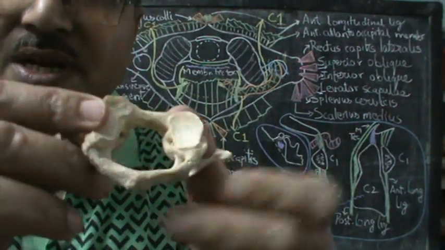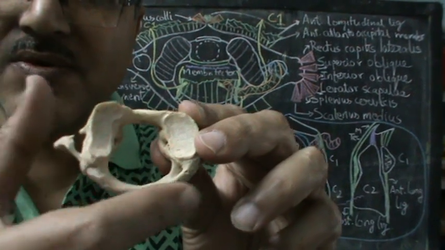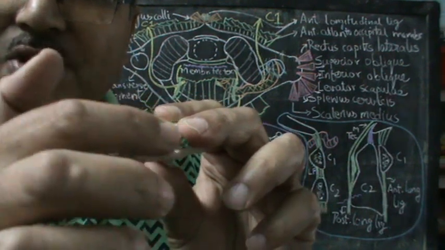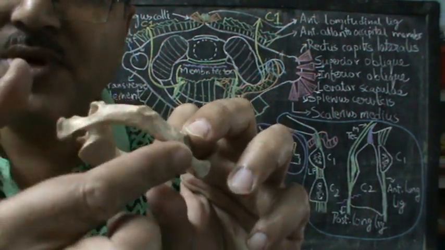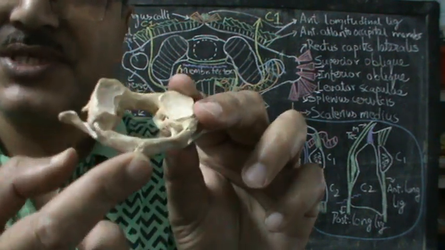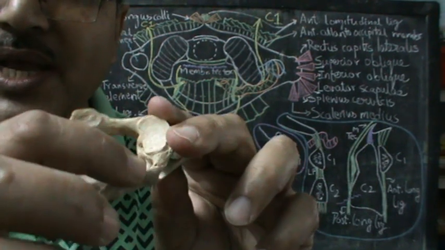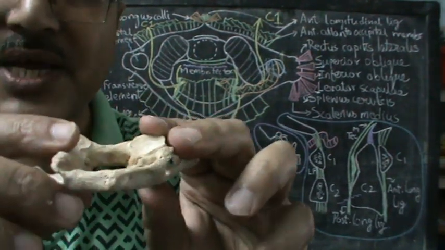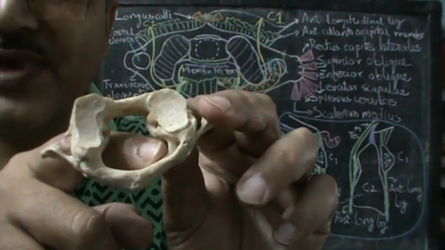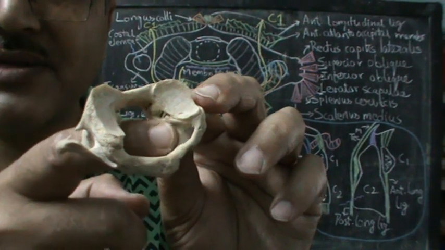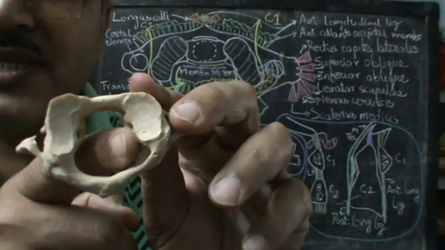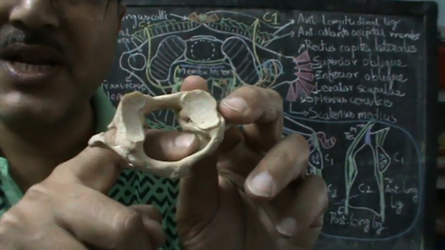Now you look at the posterior arch. The posterior arch is quite long, it's much larger than the anterior arch. It again has an upper border or an upper margin, it has a lower border, it has a posterior surface, and this elevation on the posterior surface is the posterior tubercle, and it has an anterior surface, and on this anterior surface you can make out a groove over here. This groove has been converted into a tunnel. See this hole over here, this opening, this was actually a groove converted into a tunnel, and this groove is called the sulcus for the vertebral artery.